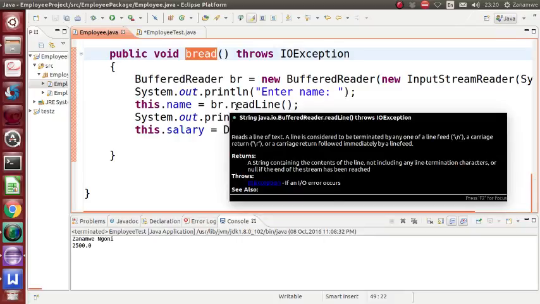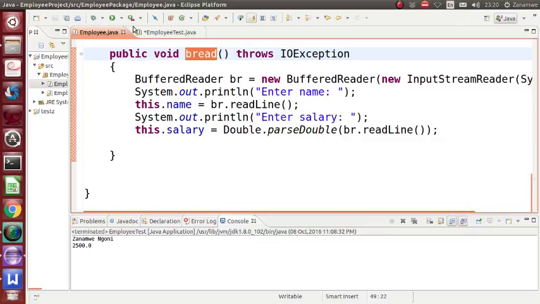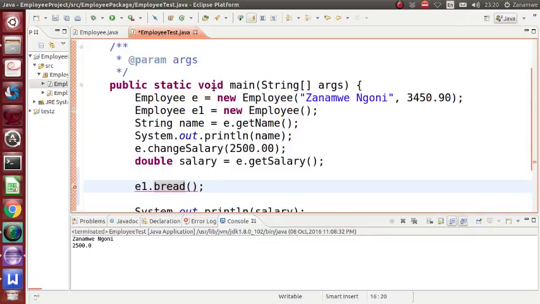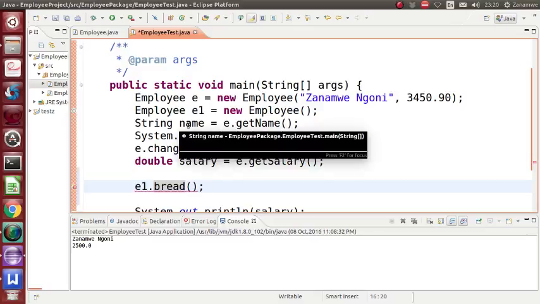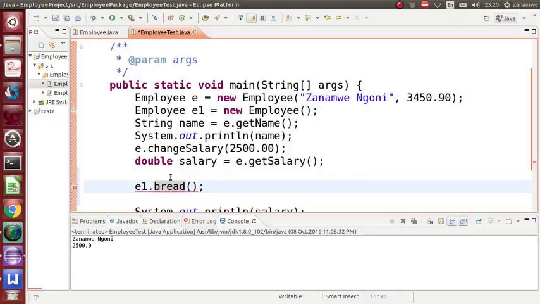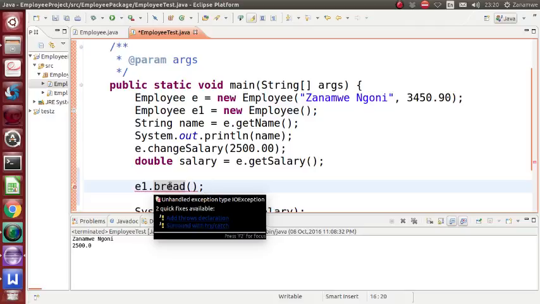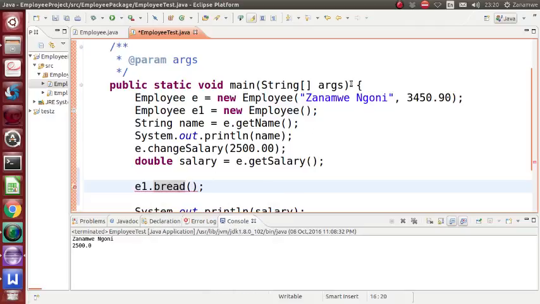So when we invoke it, the method which is calling that particular method is supposed to throw the IO exception. So in other words, here we also need to throw the IO exception.